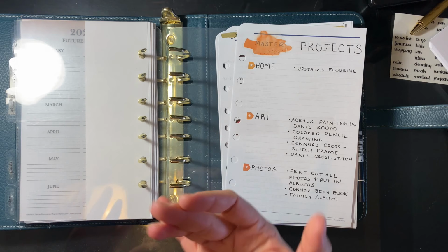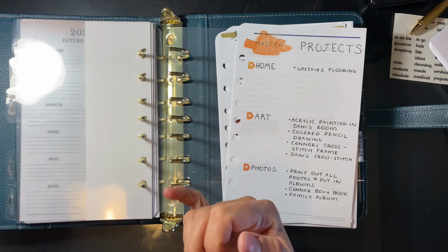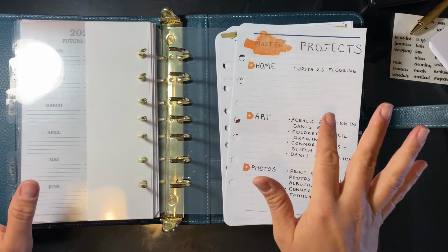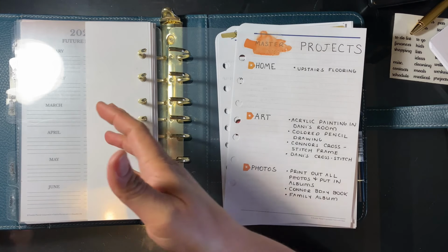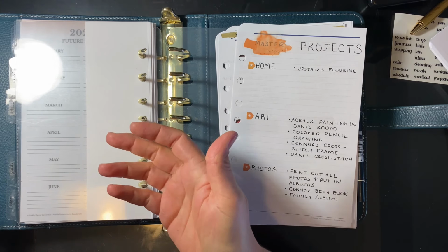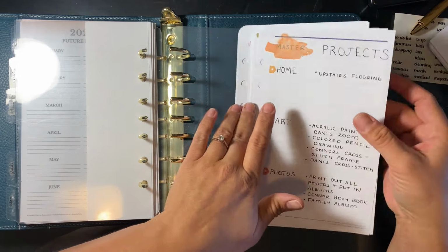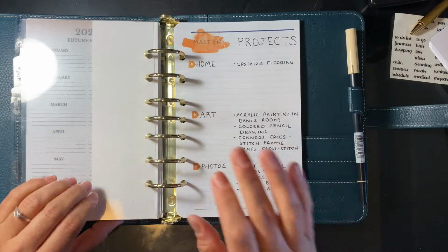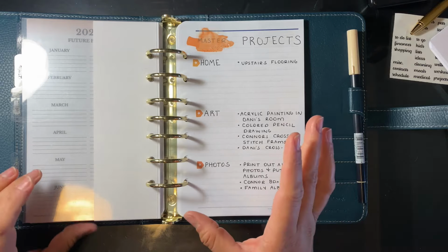But I think what I'm going to do is cancel the weekly setup in my planner. So I'll just have a monthly and the daily. And that's what my Franklin planner is basically going to be, just the daily planner. So the monthly will be a reference only. The daily is where I'm really going to do all my work. And I want to simplify things and not make it so complicated on myself. When you fill these binders up, they get super heavy. And that's what I want to avoid.